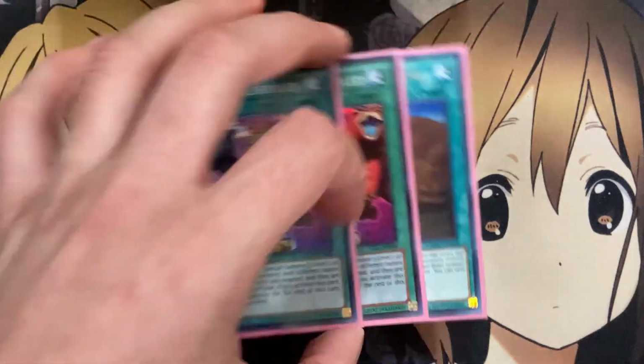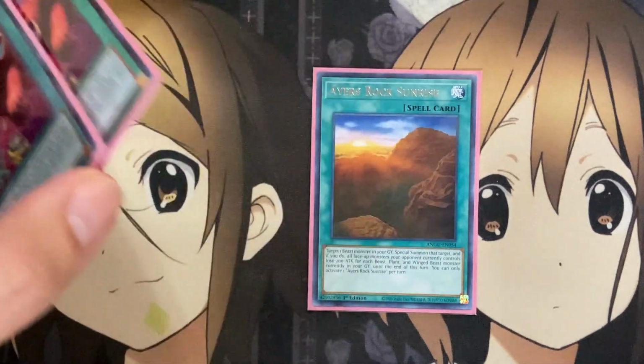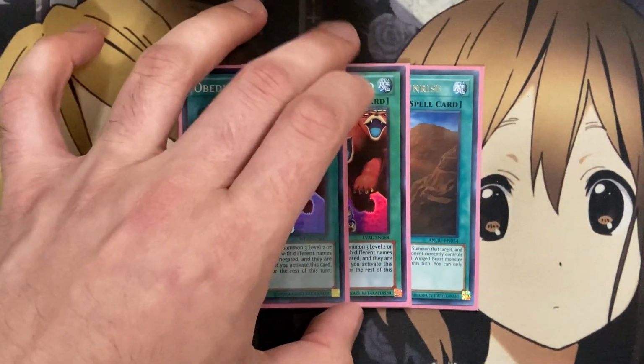We'll now move on to these spells. Ideally, I do want to run 3 Obedience School. Sadly, I was only able to find 2, so I have 1 Ayers Rock Sunrise in here as a placeholder.